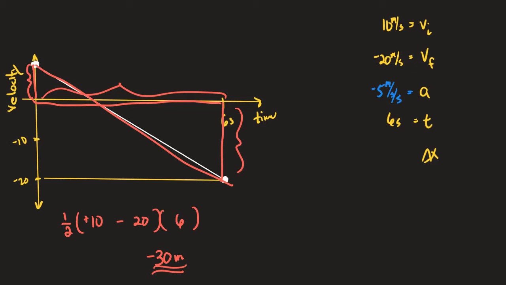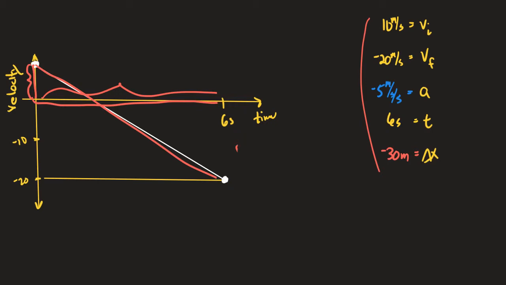But it is enough for us to know what the displacement is, negative 30 meters. I'm bringing it up because this is the important part. Solving problems using motion variables is something you will have to be able to do. I don't want to have to use a graph every time, but it's something I want you to be able to do.